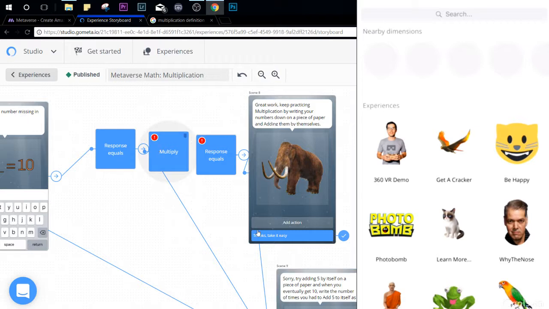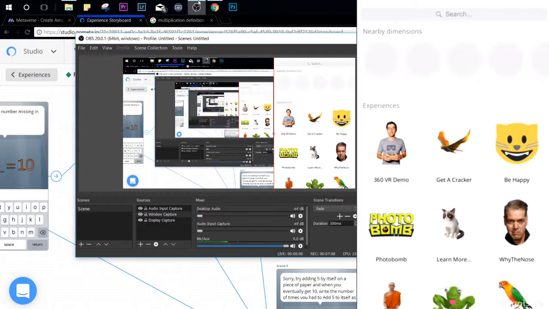Really, with this multiply logic box, I can see it being used for more game experiences, or any time you want to multiply a number and then do damage, because by all intents and purposes we could have just used response equals, but I did want to practice with this and see how it works, and then also display it for you guys.